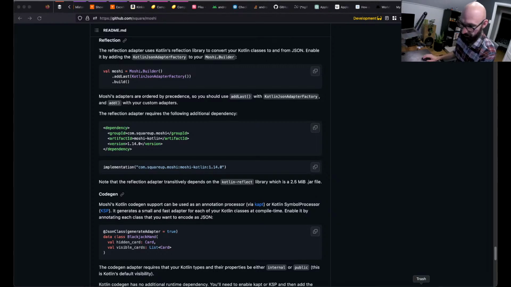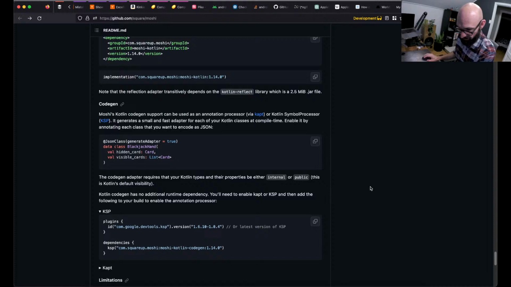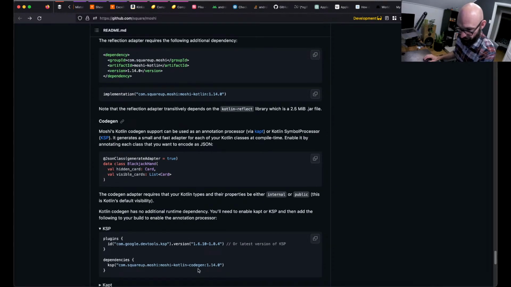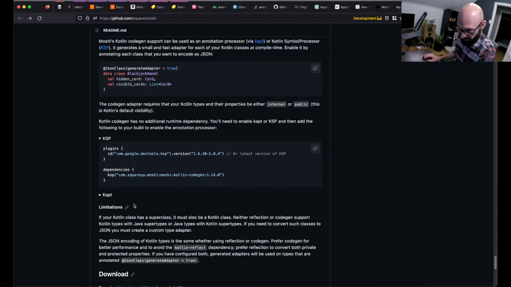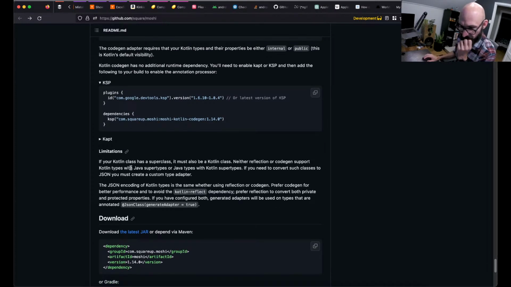I'd like to not have that. That just seems like a big waste. This does kind of imply that I don't need the other one. If your JSON encoding is the same whether using reflection or CodeGen, preferred CodeGen for better performance and to avoid the Kotlin reflect dependency. Reflection is needed to convert both private and protected properties.